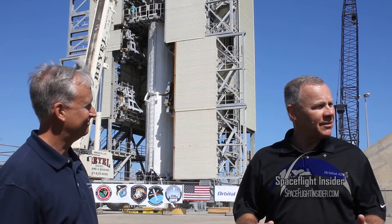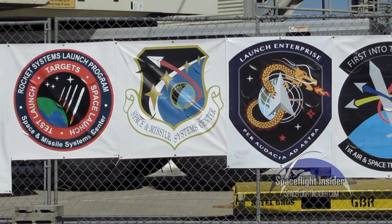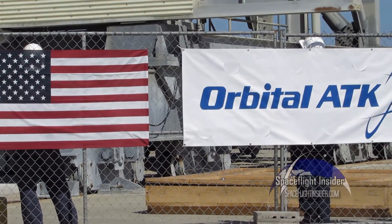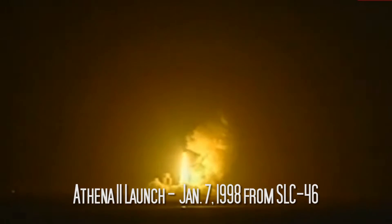A number of modifications have been made. Space Florida and the state of Florida have made a significant investment in this property — this is really an experience in partnership. This launch complex was built by the Navy in the mid-1980s to do Trident missile testing. In the mid-90s, the state of Florida and the Air Force combined resources to build the mobile access stand you see right here. We had two launches from this pad in 1998 and 1999 of Athena rockets, funded by federal, state, and private funds.